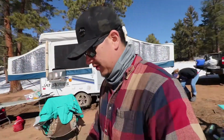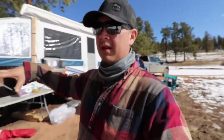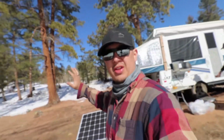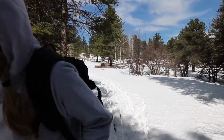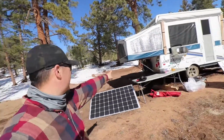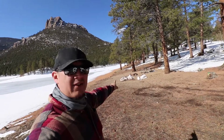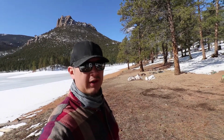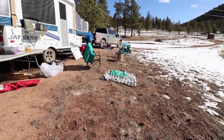The big thing about the Solo Stove is, for instance, when we got here camping a couple days ago, all this area was covered with snow. It's melted off quite a bit because it's been pretty warm, but we were not able to get the trailer back over to where the fire pit is. So instead of walking back and forth and having the fire over in the fire pit that was provided at the campsite, we're able to have our fire wherever we need to while being relatively safe.